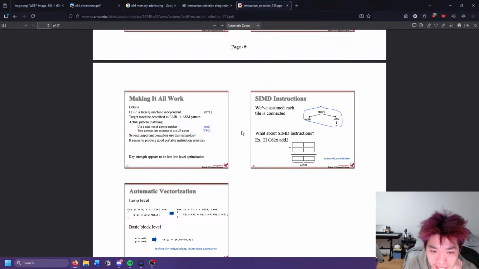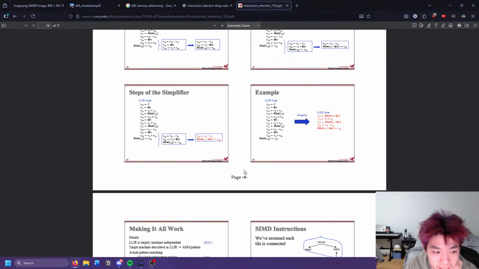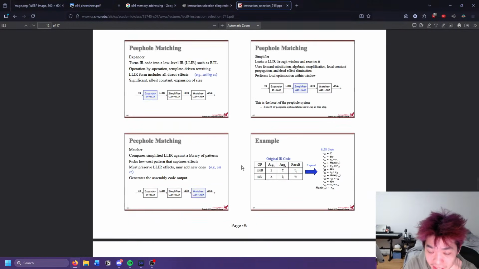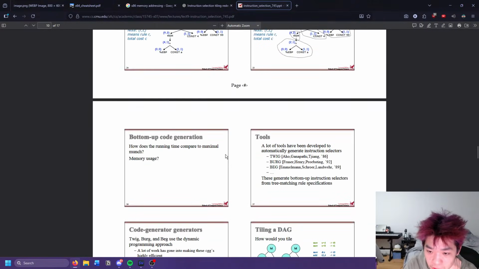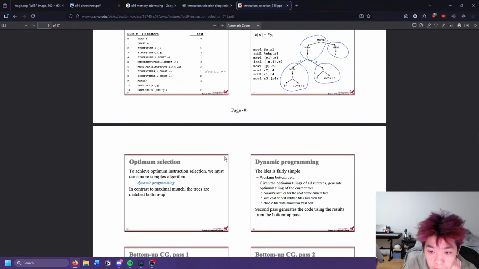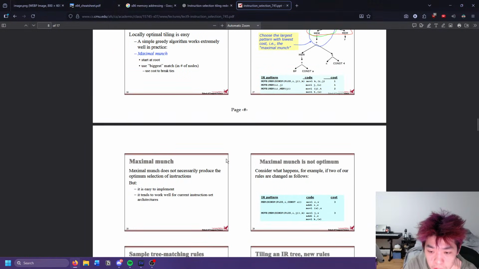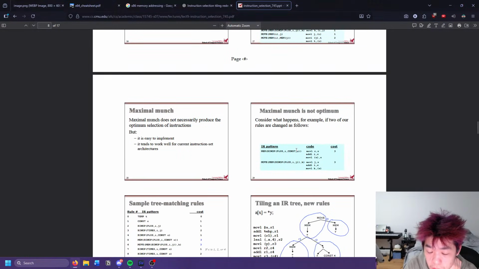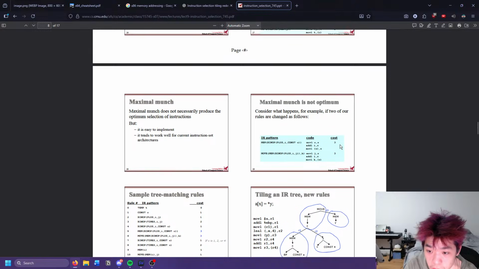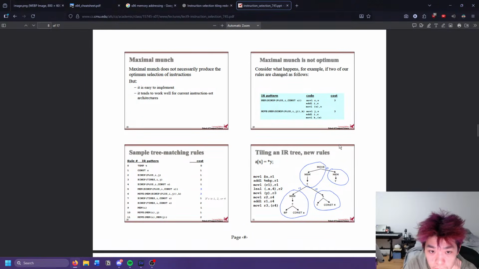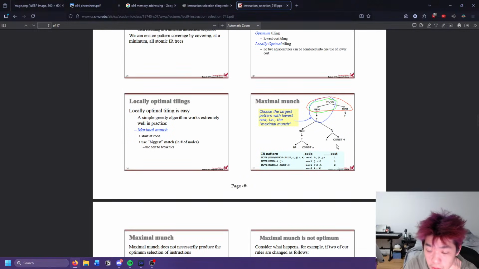SIMD instructions. I don't want to do that. Like, I want to, but I don't want to yet. That'd be cool, though. Hmm.